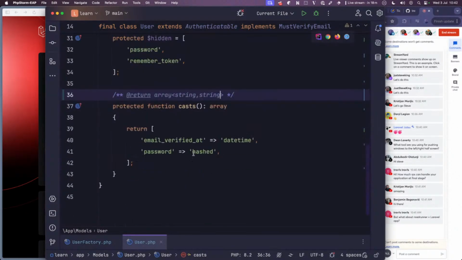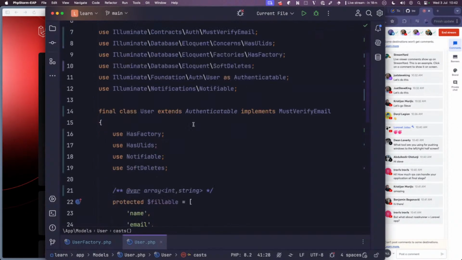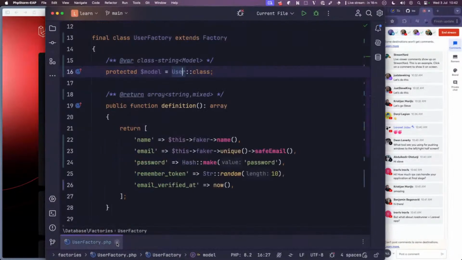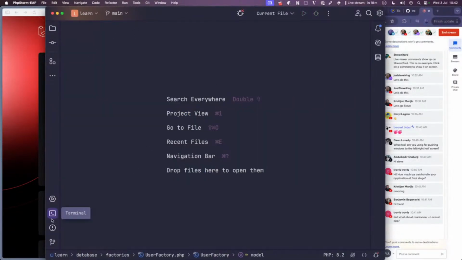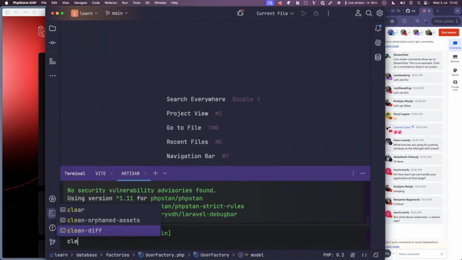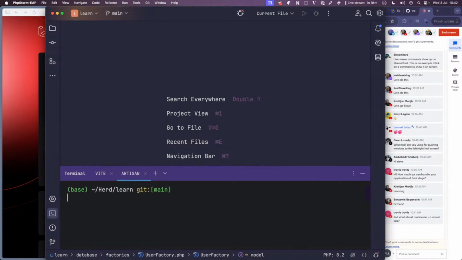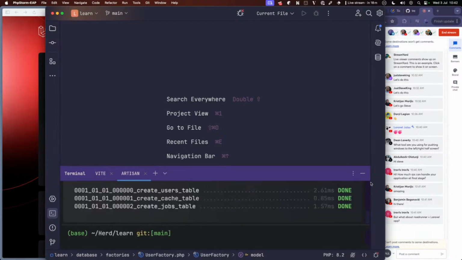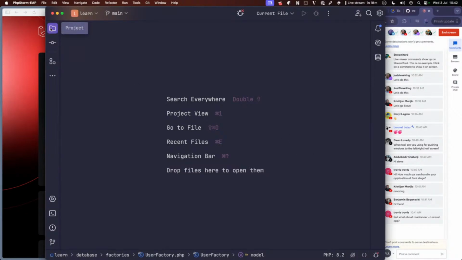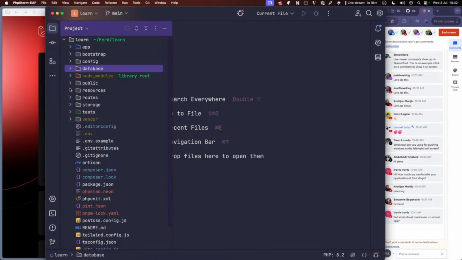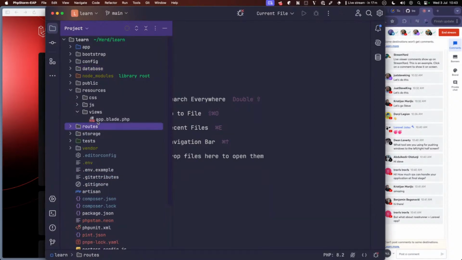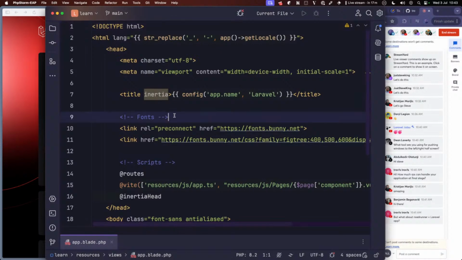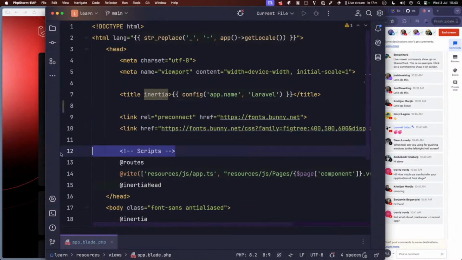Like that is all of that. That is all that working. Everything is good. So at this point, a user can sign up. So we will migrate fresh, reset all of those. And what we want to do here is, because we're using Inertia for this one, let's go ahead and clean some of this up here. Don't need that, don't need that.